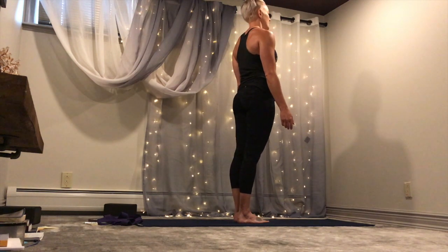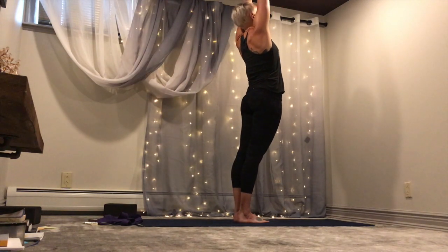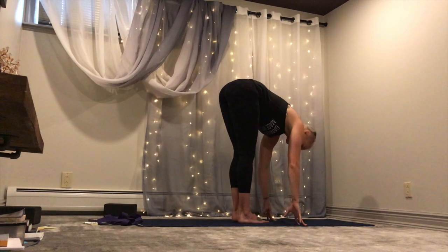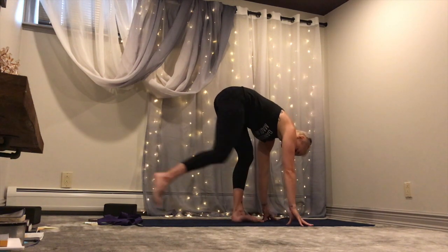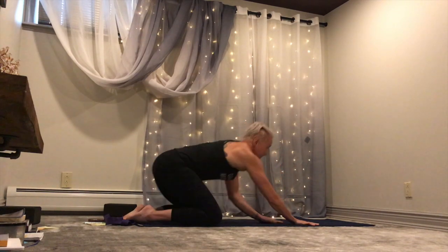Good. Blink the eyes open. Press down through the feet, reach the arms out, around, and up. Exhale, long spine, forward fold. Inhaling up to a flat back. And then from here, just come back to a child's pose. So nice, relaxing child's pose. Soften the arms, reach the hips to the heels.